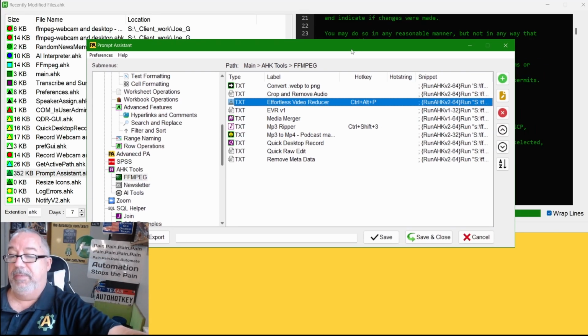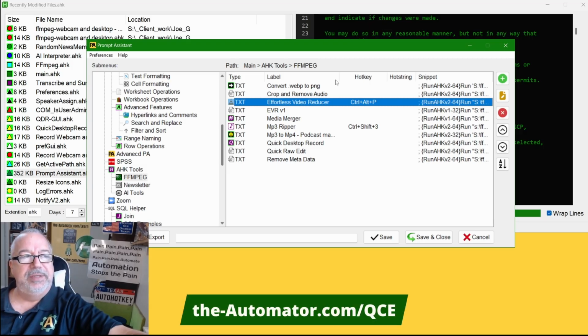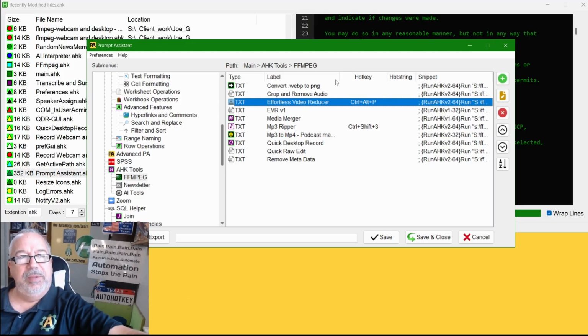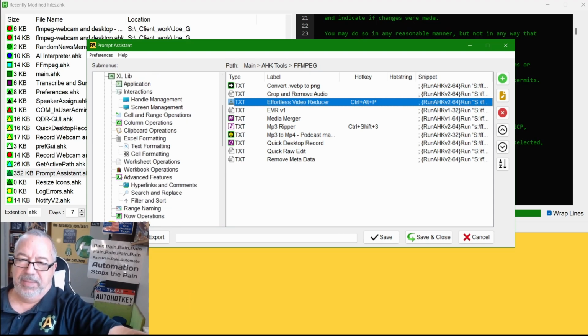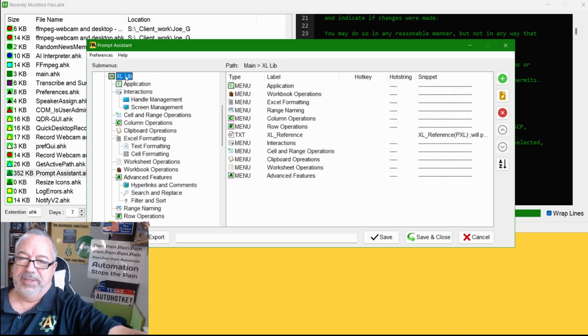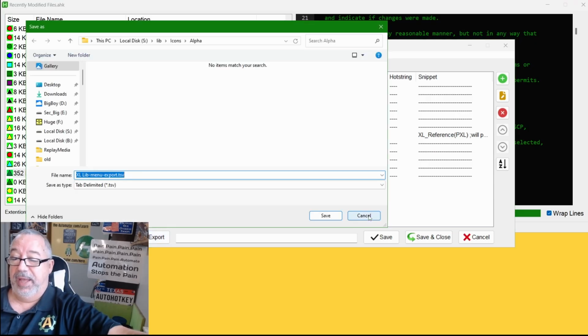It's quite a tool. We use it a lot, and I realized actually Jean Lalonde was on our Hero call Friday, and he showed us some updates to his Quick Clipboard Editor. He's building it so that in QAP you can access Quick Clipboard Editor directly. And during the call, I'm like, you know what? Some of these things are modules, like this Excel library. This is our Excel library that we've incorporated into here, so people can just import the Excel library, because Prompt Assistant you can import and export, right? So I can hit export, it'll save this as a file, and you can import it, right?